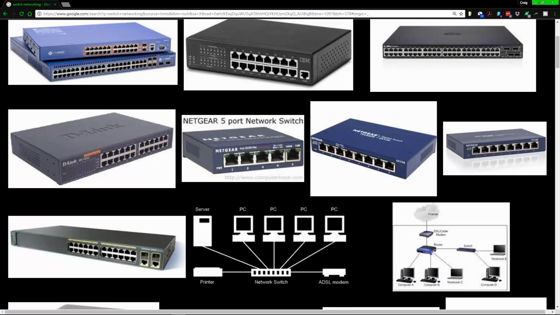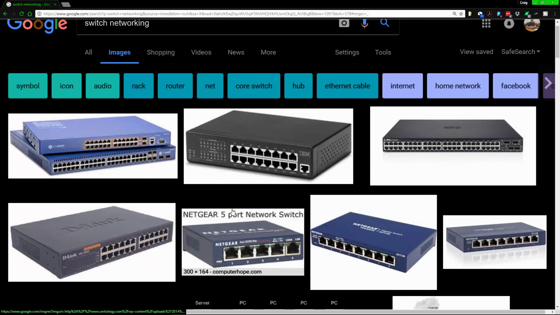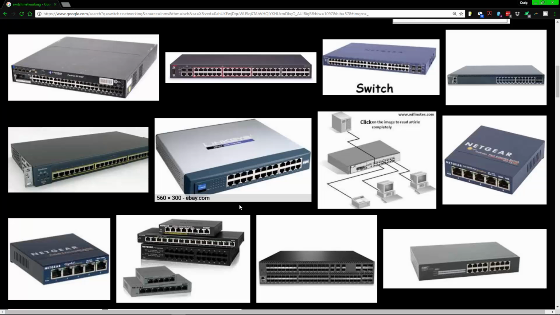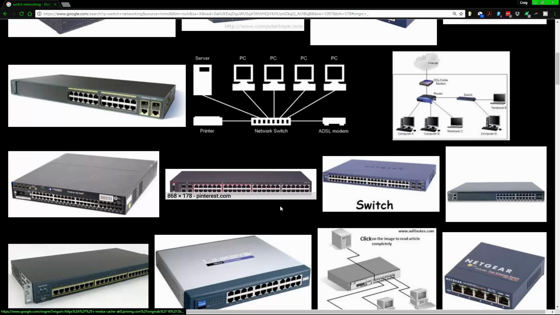Another thing to note is something called Power over Ethernet, or PoE. Power over Ethernet is fairly important. To know if you've got a PoE switch, you just need to look at the manual. It will specifically say it. Whenever you're buying a switch, just look up PoE switches. But basically, a PoE switch is a little bit more money.